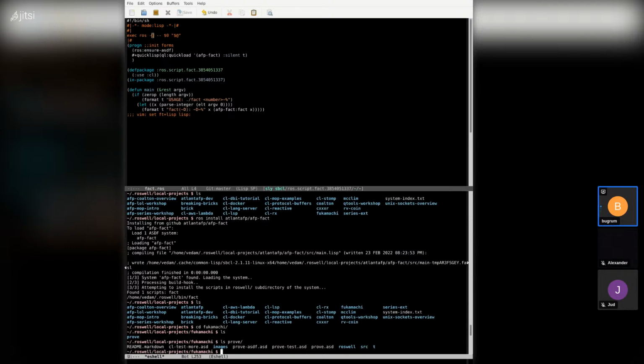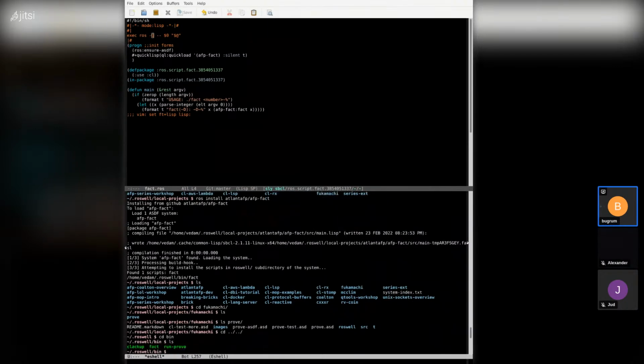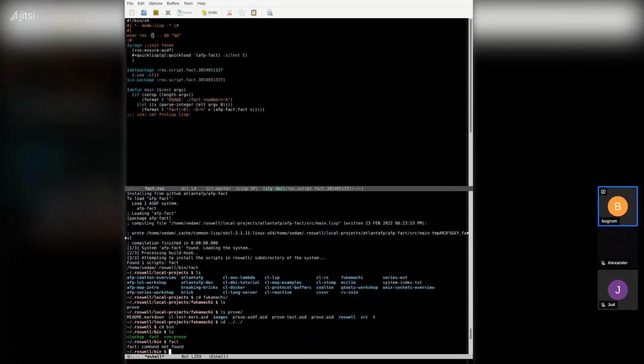Now that we have this installed, I can show you that it's installed because we can simply go up 2 levels into our main Roswell directory, go into the bin directory, do an ls, and we'll see fact here. If you have Roswell bin in your path, which I'm pretty sure I do here, we can try this. Yeah, it does not have it. Let me just go ahead and add it.